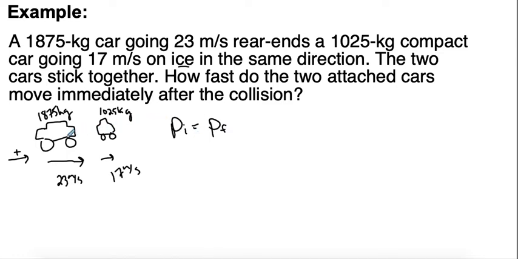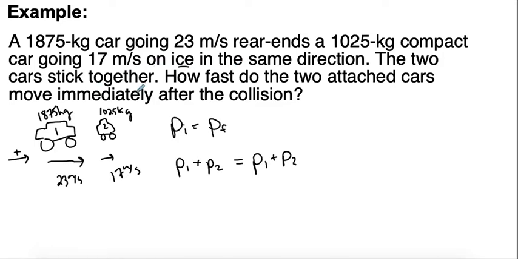So initially we have these two cars. Let's call this car 1, car 2. So we have the momentum of car 1 and the momentum of car 2. We want to add those together because we want the momentum of that total closed isolated system. Okay? And then in the end, again, we're going to have momentum of car 1 and momentum of car 2. However, let's look at this here.